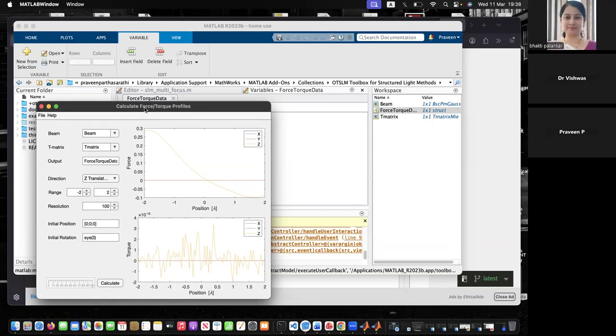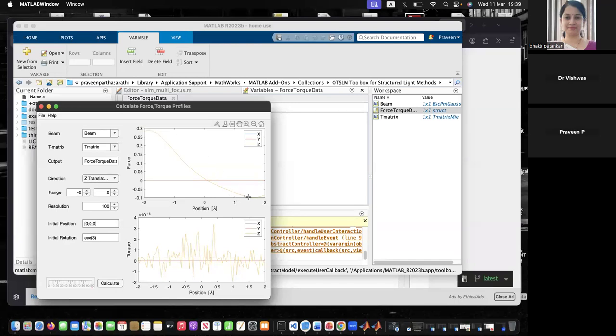Assignments, I would say that you try out different sizes of the bead, correct? So where do you set the bead size? You set the bead size in T matrix. My first assignment would be for you to change the bead size and look at what happens to the maximum trapping force. Start from, I think we did 1 micron, start even lower, let's say, 100 nanometers and go all the way up to 10 microns. And for each bead size, please give me the corresponding maximum force.